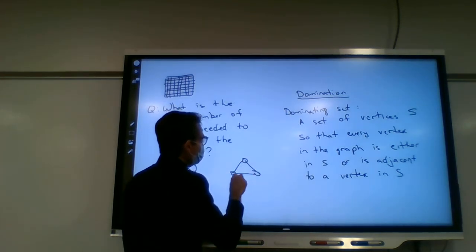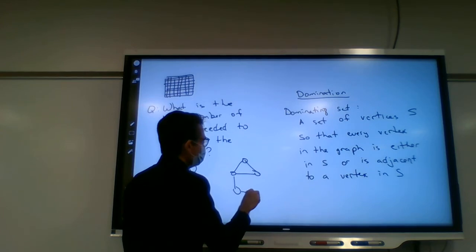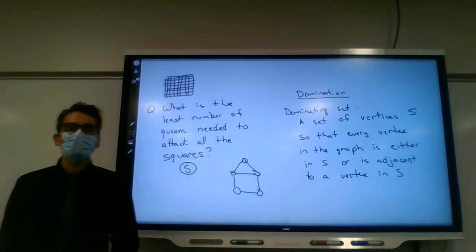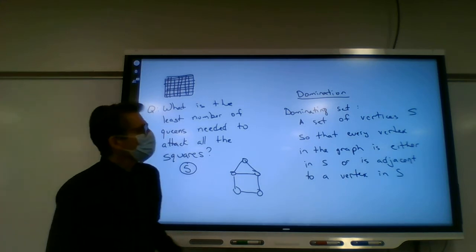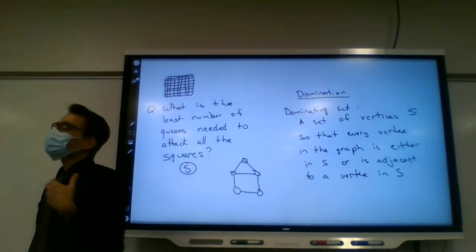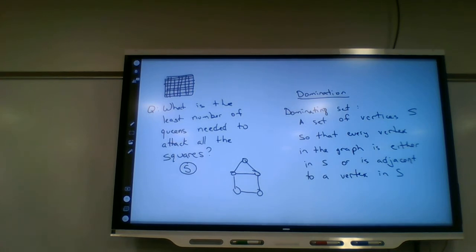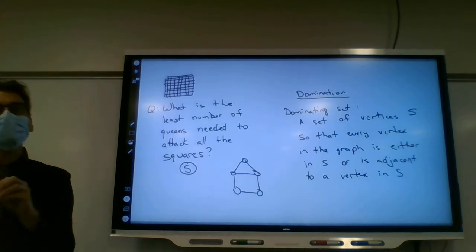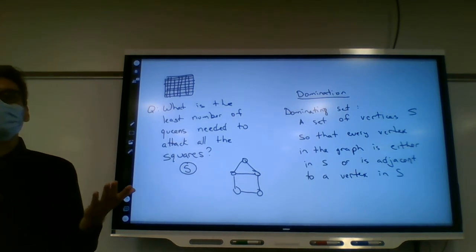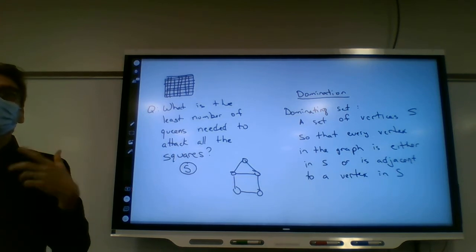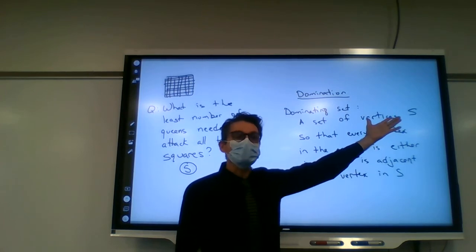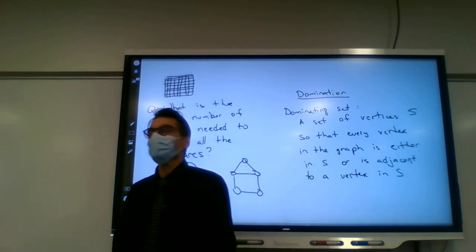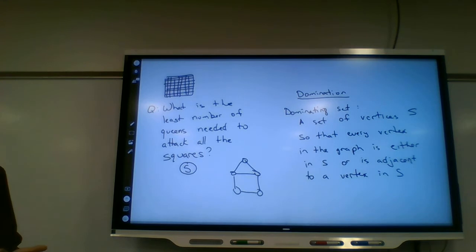Often you see this described in a context like this. So if we look at the house graph that we had seen before, we want to find a set of vertices to represent placement of fire alarms. And a fire alarm can detect a fire in that room or in an adjacent room. And so ultimately what do we want to do with domination is we want to make this set as small as possible. So the question would be, what's the minimum number of alarms that we need in order to be able to detect all of the fires?